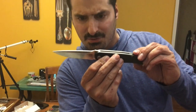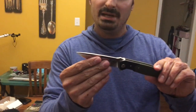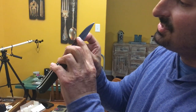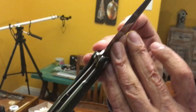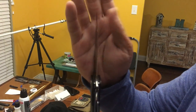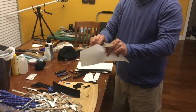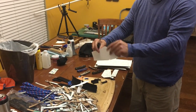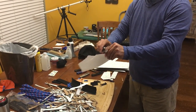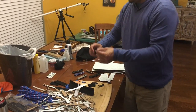So that's your Bestech Swordfish model BG03A. Like I said, ooh, the blade's nice and warm. It has some, I don't know, I probably won't be able to show it, but there's a few minor chips in the blade. One right there. Nothing crazy. And nothing that is gonna deem this knife unusable. Still razor sharp. Let's see after that cutting. Now, you're hearing it catch on the chips, but other than that, this knife is still nice and sharp. So there you go, guys and girls.